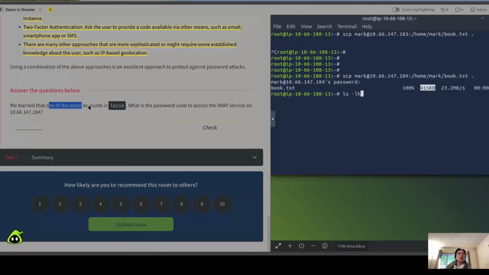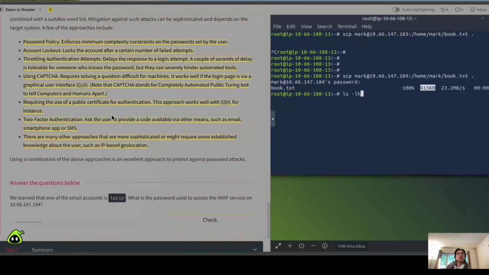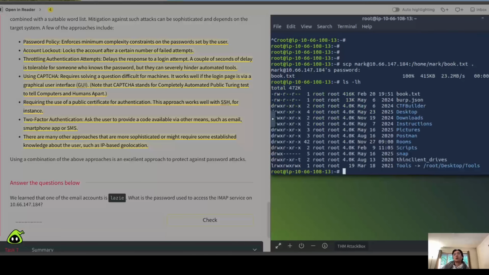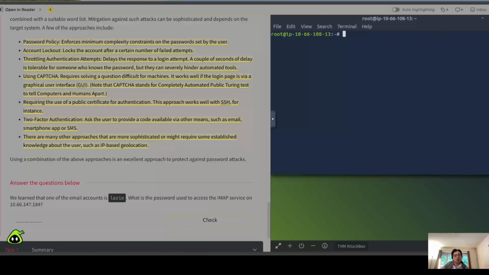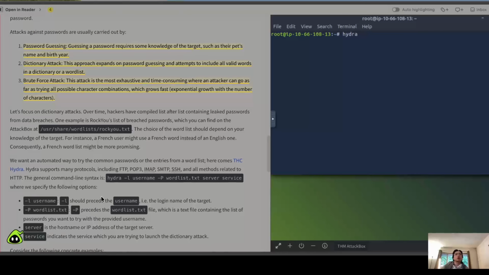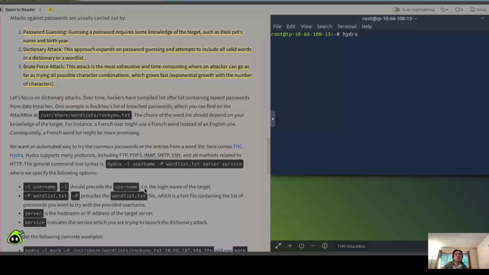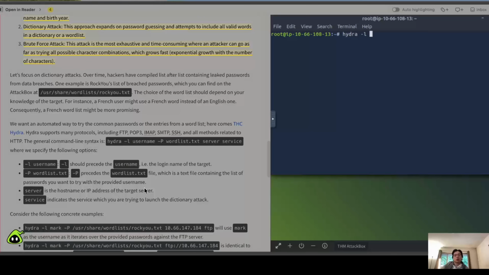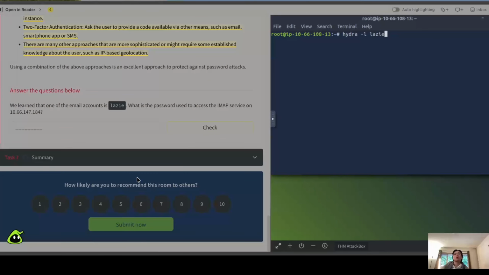We learned that one of the email accounts is lazy. What is the password used to access the IMAP service? So here we can do Hydra. You do -L with the username. Username is lazy, right? L-A-Z-Y. You want to use the word list.